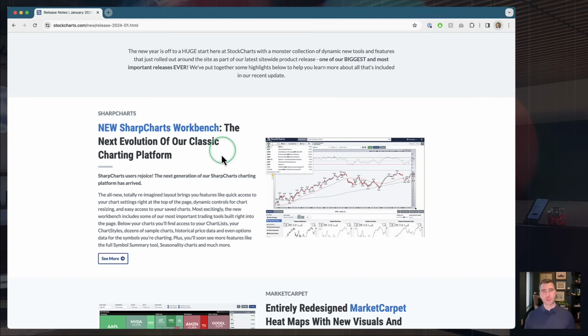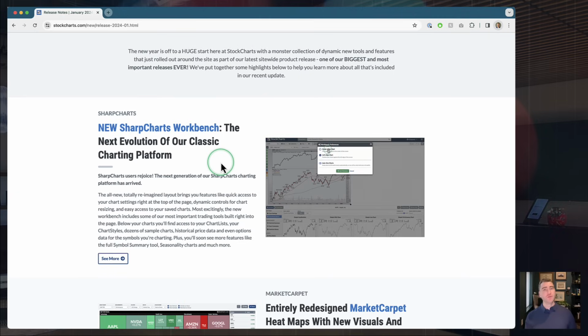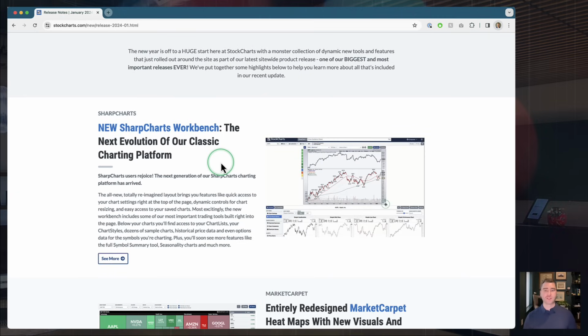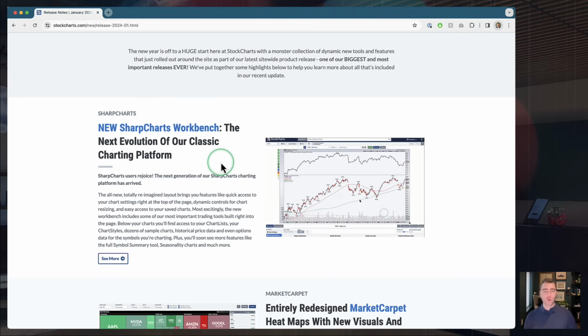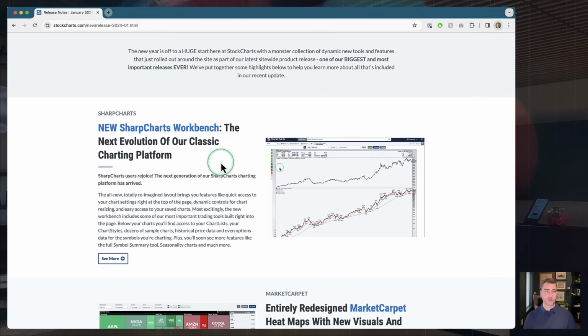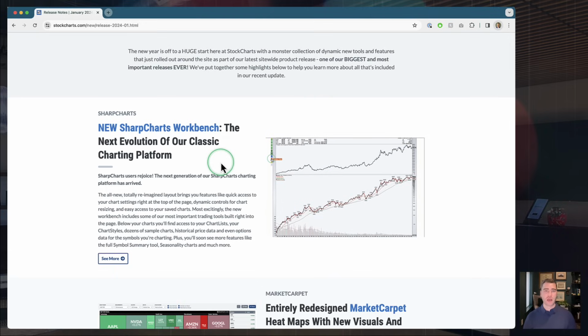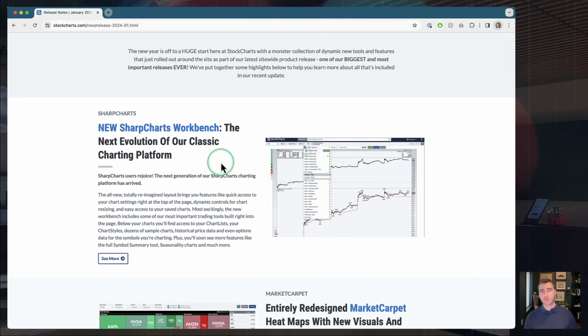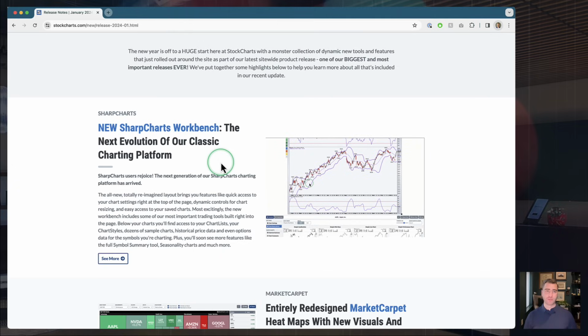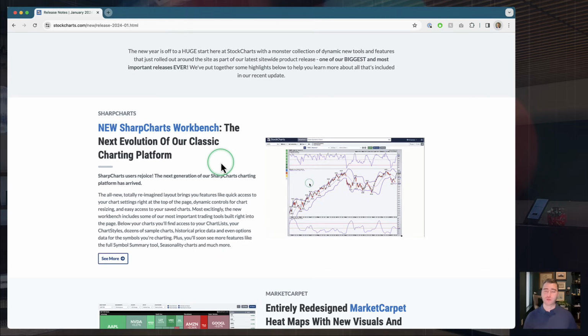So that new SharpCharts Workbench, it is out there now. You can choose to use it. If you do prefer the old Workbench, the old charting tool, that's not going anywhere at the moment. So rest assured, you will be able to continue using that current page. But I think as soon as you see this thing in action, which we'll do in just a couple of minutes, you are going to want to jump over to that new SharpCharts Workbench.